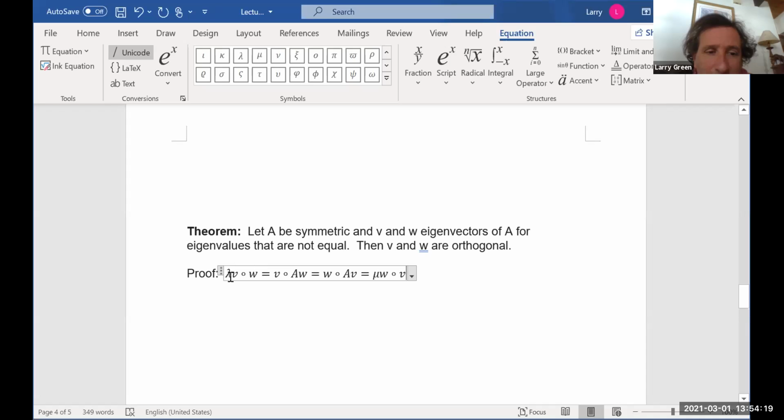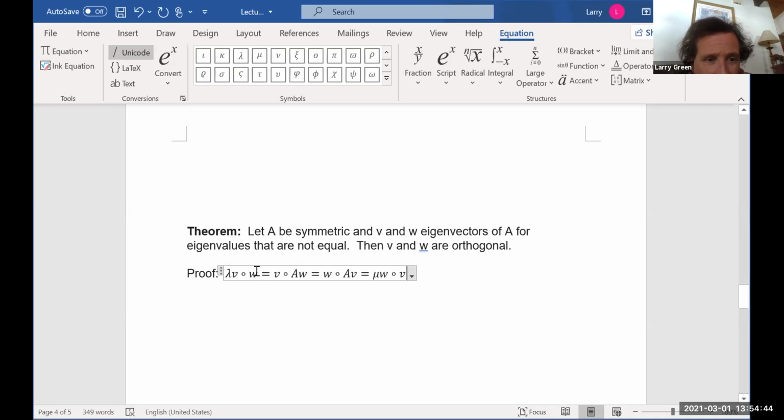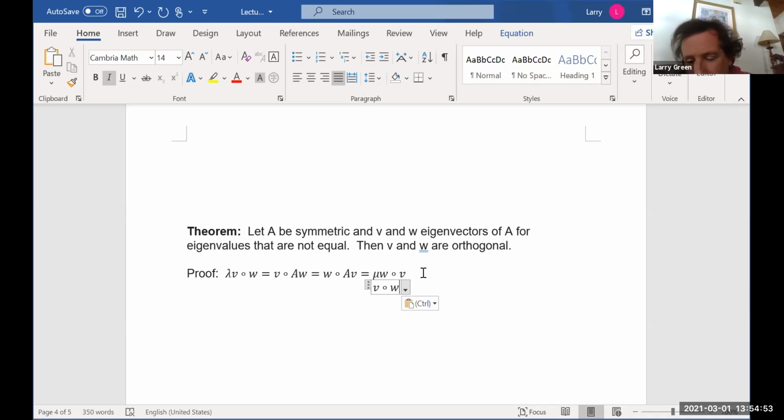Okay, but now W dot V and V dot W are the same. Do y'all agree? Lambda and mu are not the same. So what does that tell you about W dot V? If you're not sure, let me write it out. So what we can now say is that V dot W times lambda minus mu times V dot W, or W dot V, however you want to write it. The order never matters with dot products. It's not like matrices. So I have W dot V, but I can write that as V dot W.